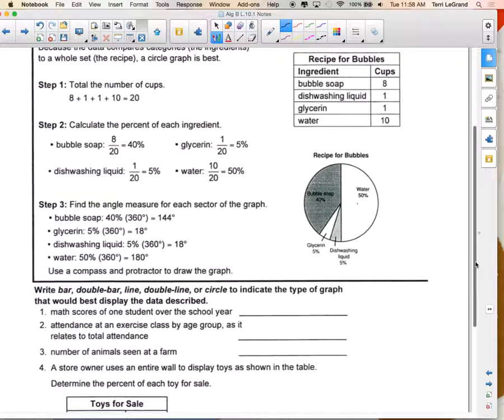And here they're showing us, this is the thing you're going to have to be able to do. Okay, step 1 and step 2. I'm not going to have you do step 3. I'm not going to have you actually make the circle graph. You're going to do step 1 and step 2. So you're going to figure out how much is in the whole, and then what part of that whole each category is making up. Okay?